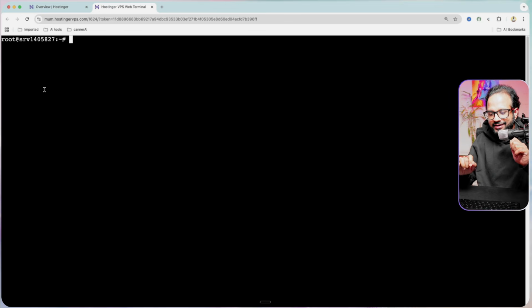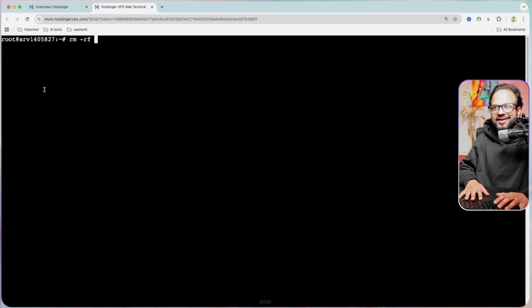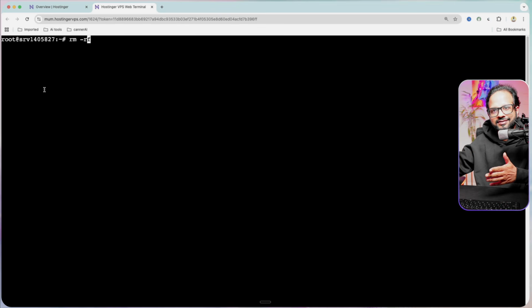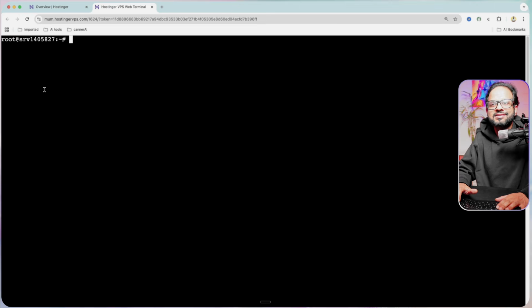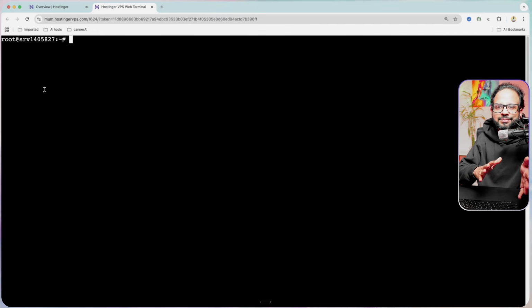Another important thing, never run rm -rf. This is the most destructive command in Linux. It will remove the files forcefully. Over here, R is recursive, that means all the subdirectories and all the files inside subdirectories. F is forceful. It is non-reversible. If you have a backup, that's a different thing, but if you don't have a backup, never run this command. Instead, take a backup of the drive or the machine, and then use this command to maybe do some cleanups and so on.